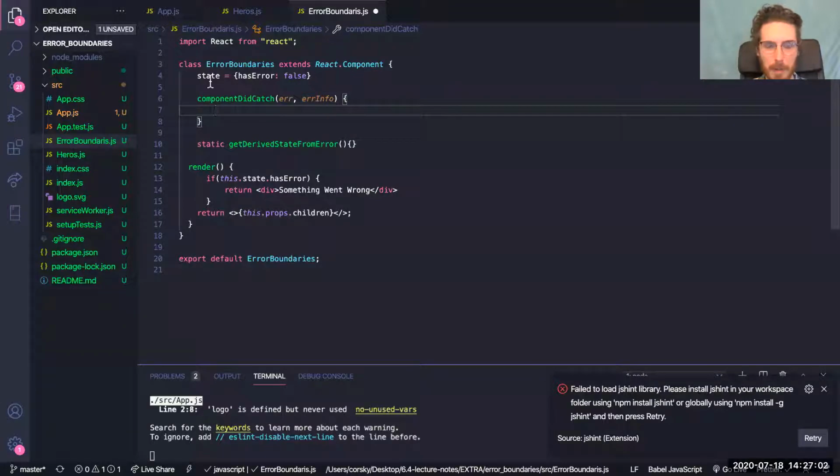If a component has either one of these two lifecycle methods or both, it is an error boundary, no matter how you slice it.